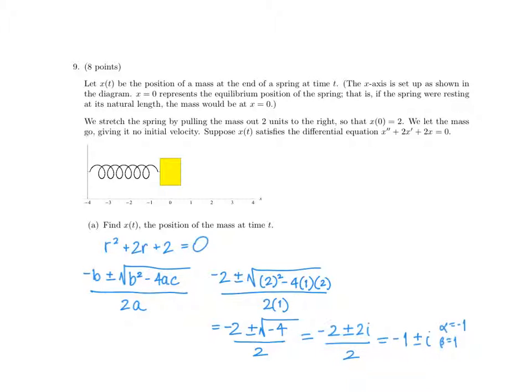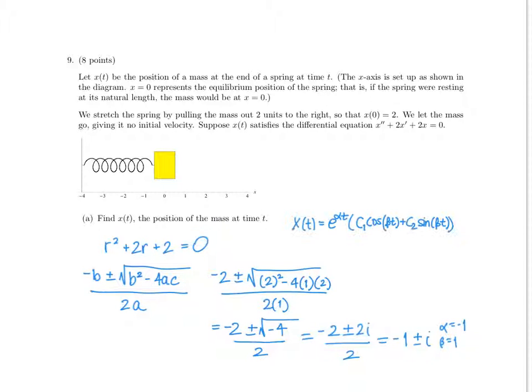That means that we can leap to the general solution for a differential equation that has two complex roots in its characteristic equation. Let's take a look at what that looks like. Plugging in our alpha and our beta, given the complex roots that we got, we have the following. This is our general solution, but we want our particular solution. How do we know, given that the question didn't say, hey, we want a particular solution, that we can get to a particular solution?